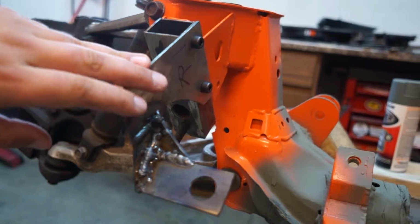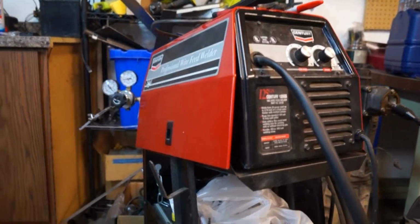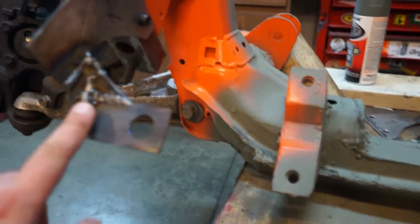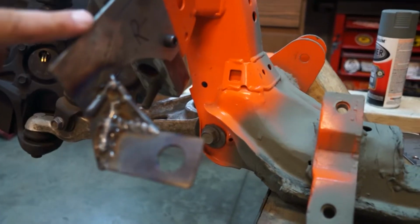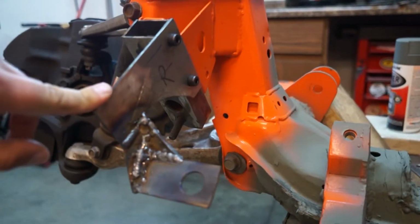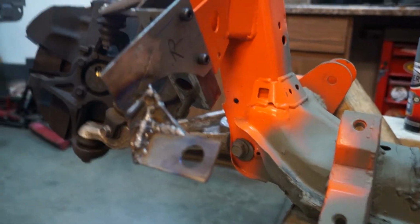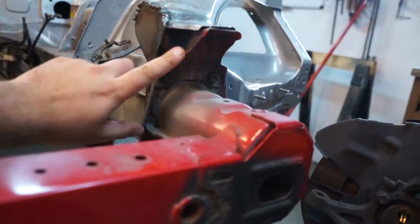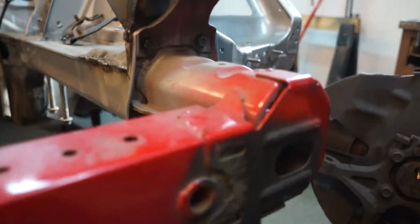So those are new. The advantage of doing the box style sway bar relocation is we were able to weld nuts in, and then this is our lower radiator support now. Excuse the goober welding. I did get a new welder as well, so we're finally on a gas setup instead of just flux core, which is pretty sweet, but we're still learning how to fill everything in with that and get the settings right. So some of the welds are a little goobery, but they're all strong enough. And we have a set of these. Radiator sits here, and then we have a front set of plates that'll bolt to here, and those are ones we'll be finishing up a little later.